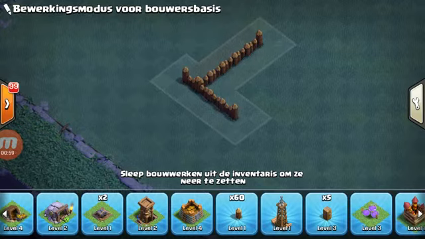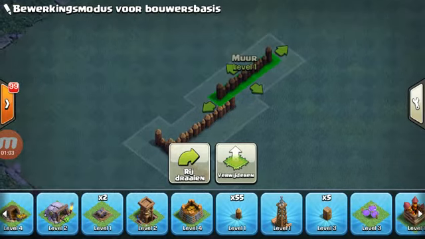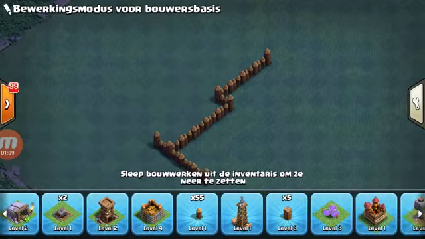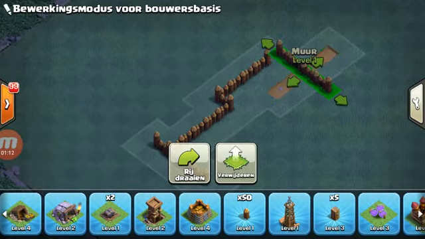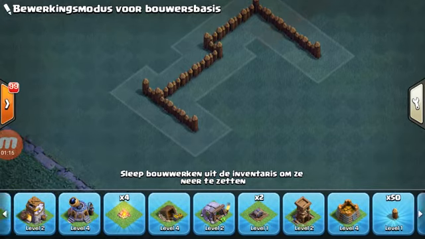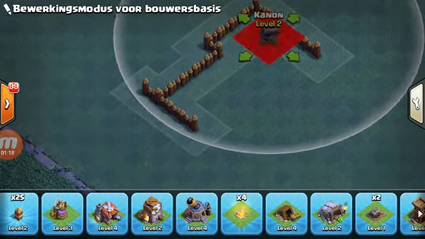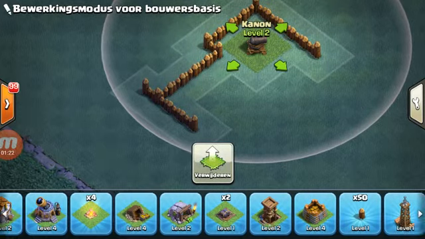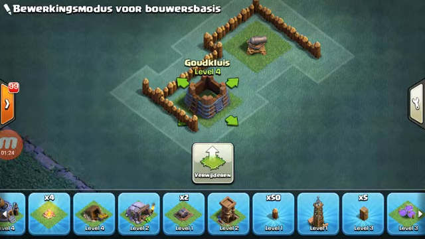I think we can better do this. And then we can do this. And what we then can... wait, first we have to do... Yes, because look, guys. Now we can put this here, in here. And then we can push this here.